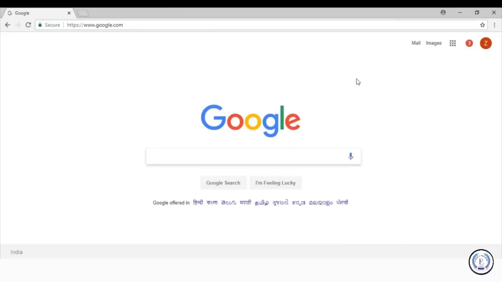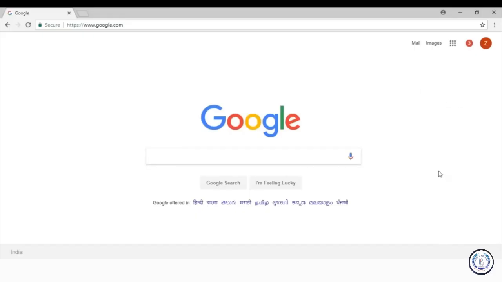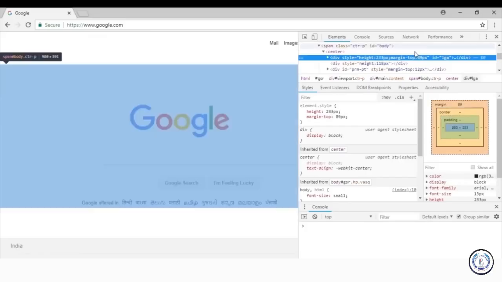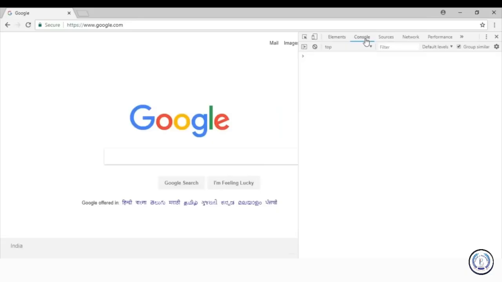All right. Open up your browser, Internet Explorer or Google Chrome will also do, and right click on the page, click on inspect. So this will open up Chrome's developer page. All right. Now go to console. This is basically the JavaScript console. Now let's see how to run JavaScript on the browser itself.